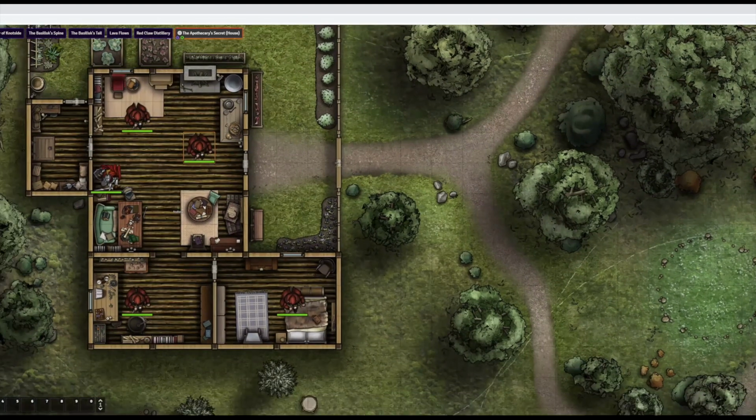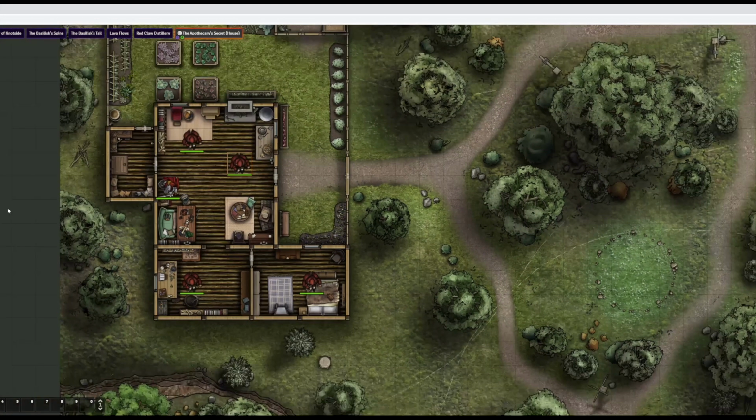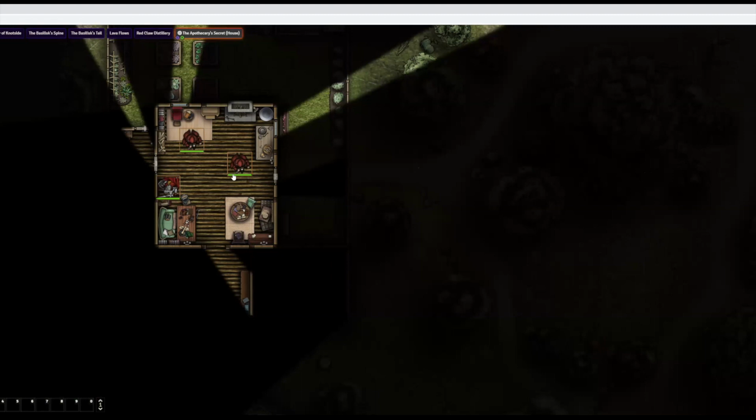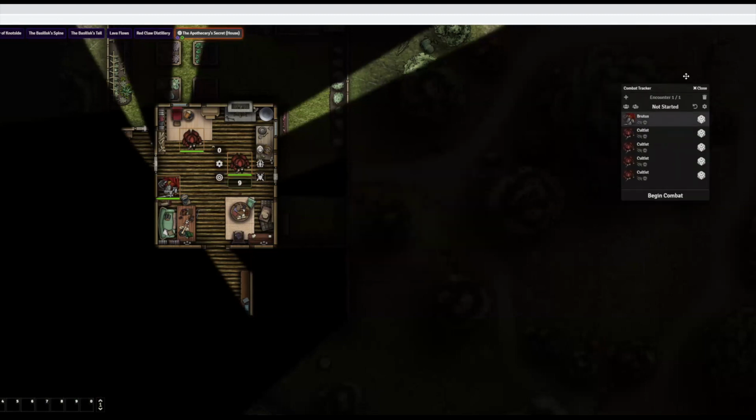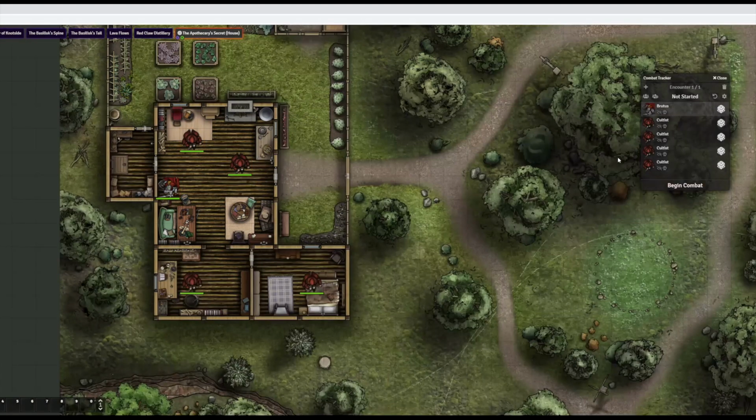Additionally, Foundry handles all of the dice rolling and combat mechanics and everything. So I can select all of these tokens and create a combat encounter. What you're seeing here is a simply tracked encounter where everyone can roll their initiative. I can roll initiative for these cultists. You see, I'm using that module that Andrew mentioned with the nice 3D dice that visually roll on the screen. That's just an option, a module that you can use.